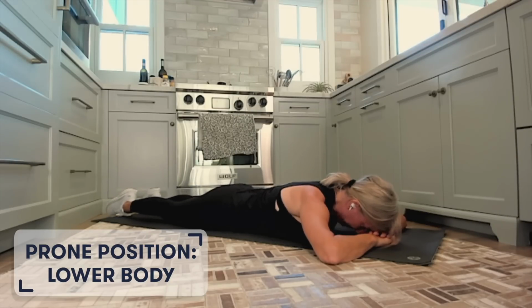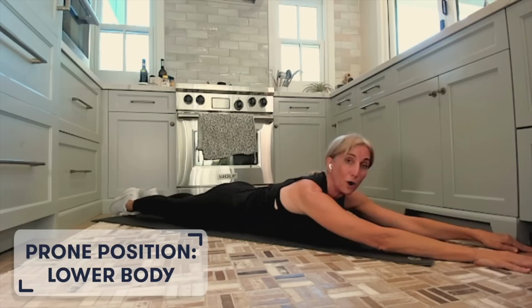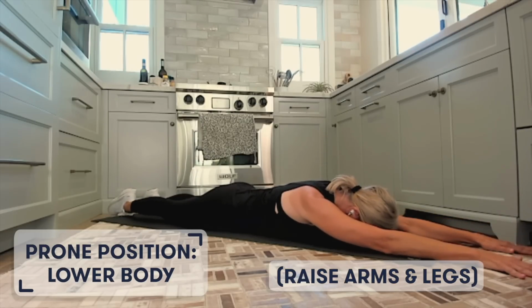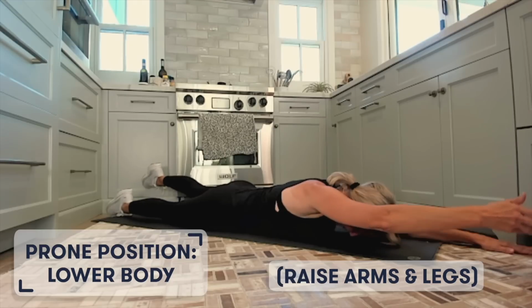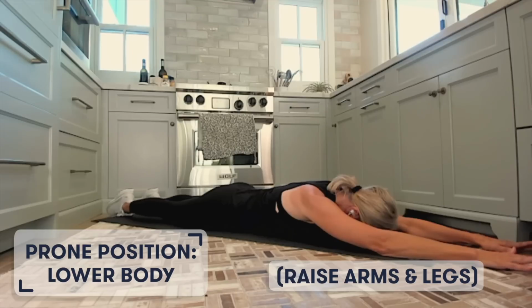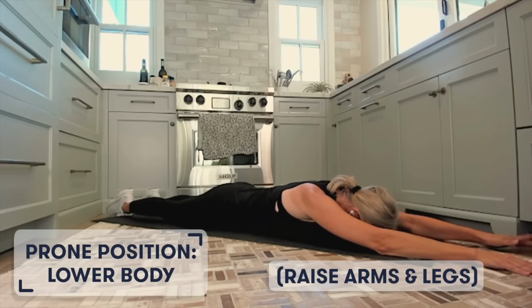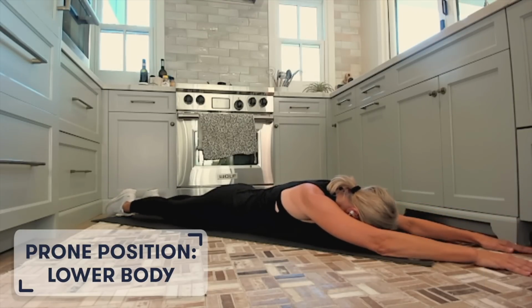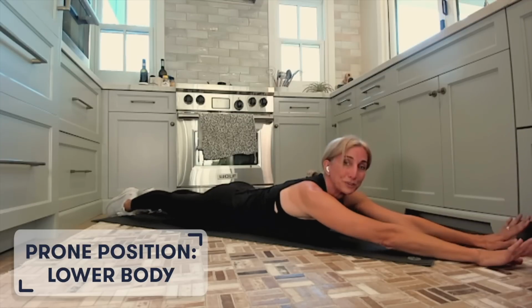And lower them. All right, it's also fun to try arms and legs in opposition. So I have my right arm extended, and with that, my left arm lifts and back down. Now I'm going to try the other side. This time, left arm lifting, squeezing with my seat, and lowering back down.